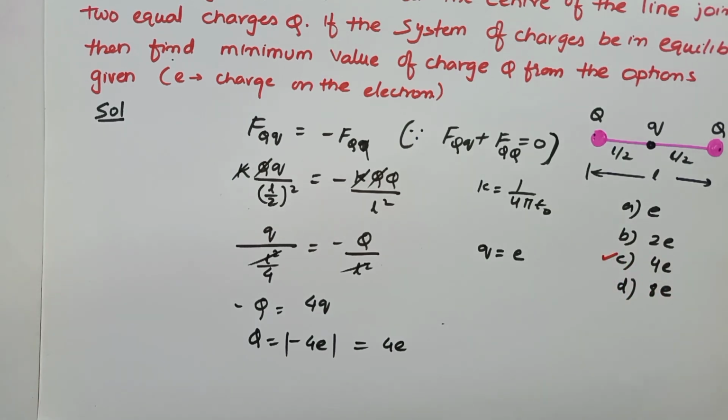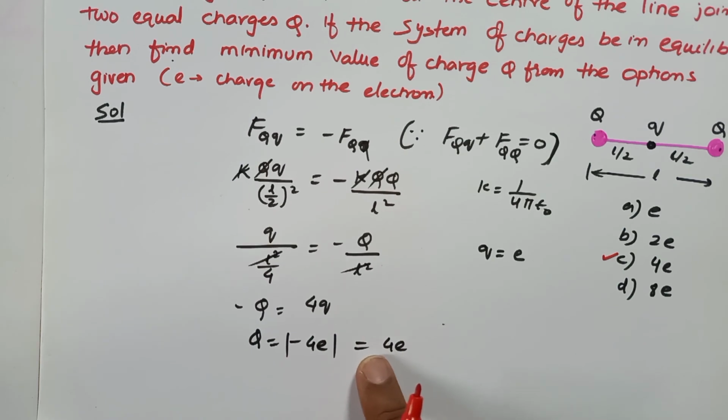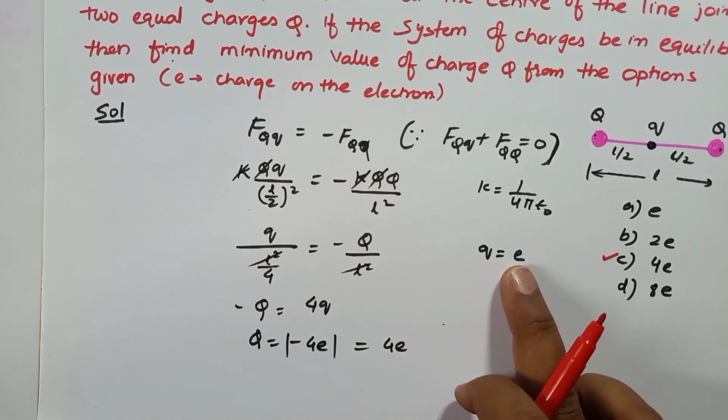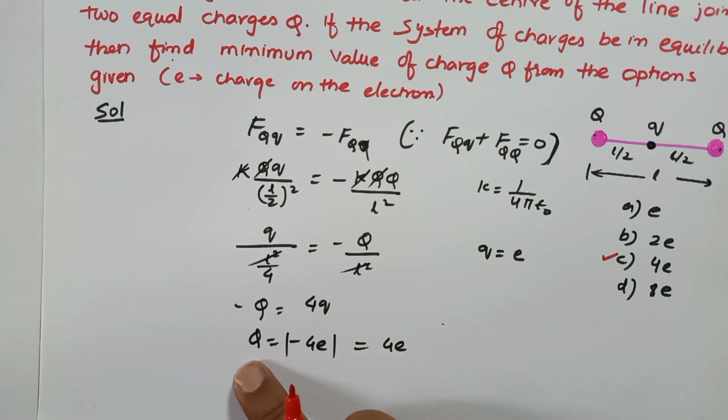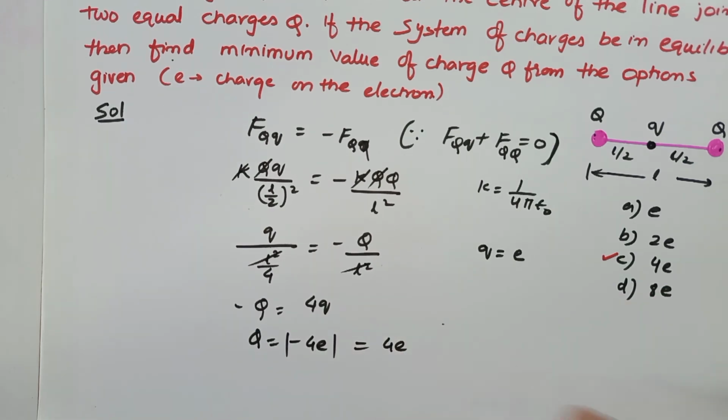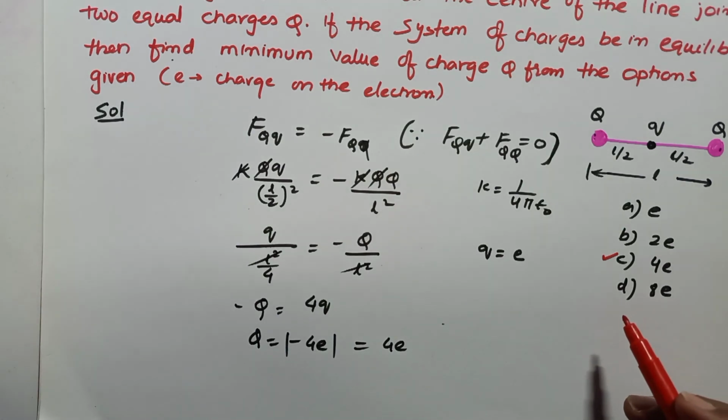It appears to be very simple, but it's a very tricky question, because we are not going to get an idea that we have to take small q as e, the minimum charge possible here. That's the new and surprising thing. Okay, so that's the answer. That is capital Q is going to become 4 times of small e here. That is the answer. Third option is going to be the correct answer.